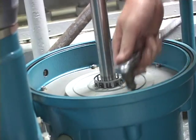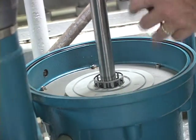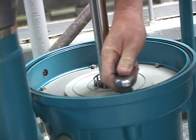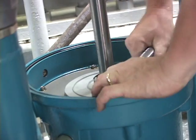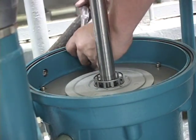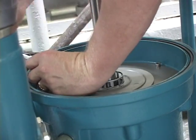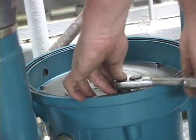filter housing. When the coalescer is visible, you will see a plastic base plate. Check this for cracks, and if there are any cracks, this needs to be replaced. You can then proceed to remove the 6 hex bolts which hold down the coalescer in place.